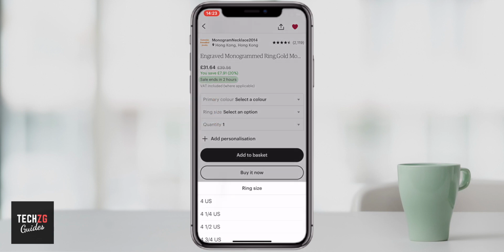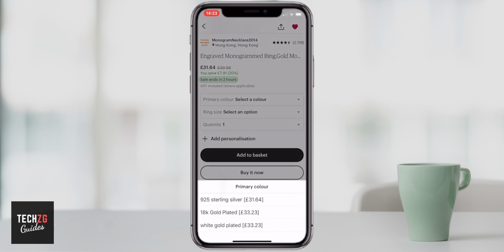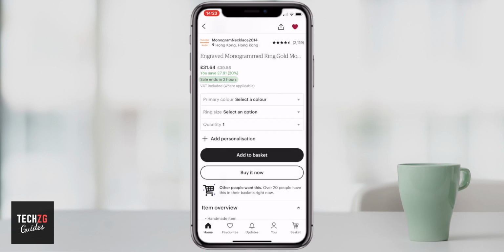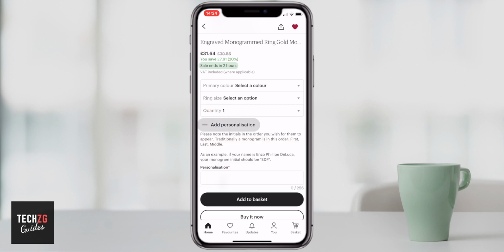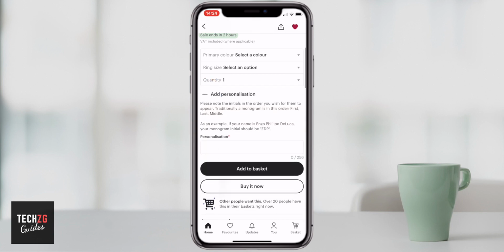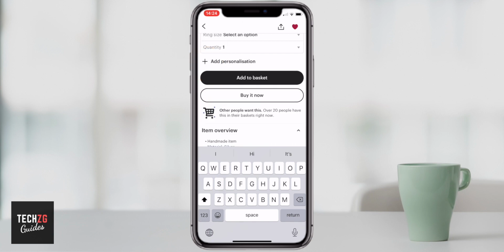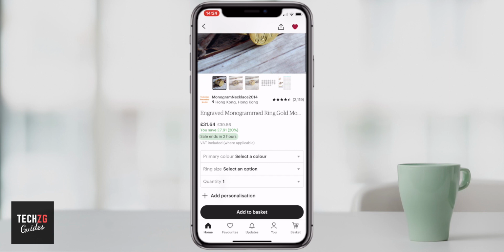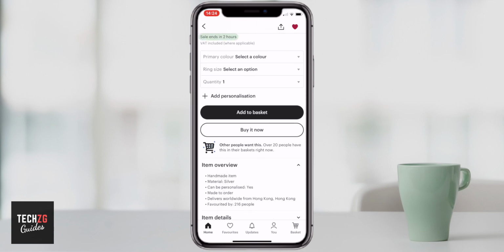You can scroll down for also the different options. So this is a ring. There may be some different sizes in here and different colors. That is all going to be here. No matter what the item, if there are any options, they'll be right below the price. You can see this seller actually also adds an option to add your own personalization. So this will maybe be an engraving within the ring, and they've given you the details here. You can then just press on the personalization and enter the engraving that you want. If you don't want to do that, you can press the minus. This is going to be different for every product, depending on what personalizations the seller can add on there, but gives you an idea nonetheless. Now, if you want to add this to your basket, simply just press that button.